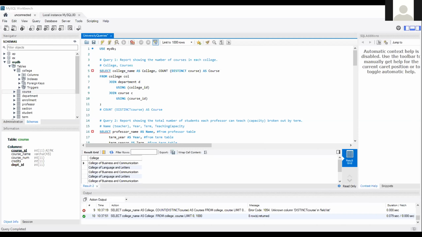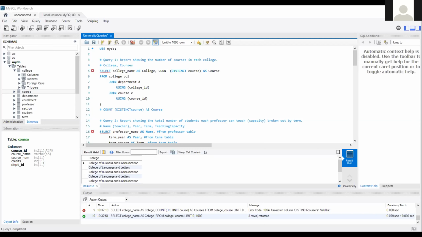I'm sorry, you're cutting out a lot. Hold on. Can you say that again? Select or count course, but is course one of the columns in your course table? You need to find out what column represents each course in the course table. It could either be course ID or course number, right? I mean, course name would work.